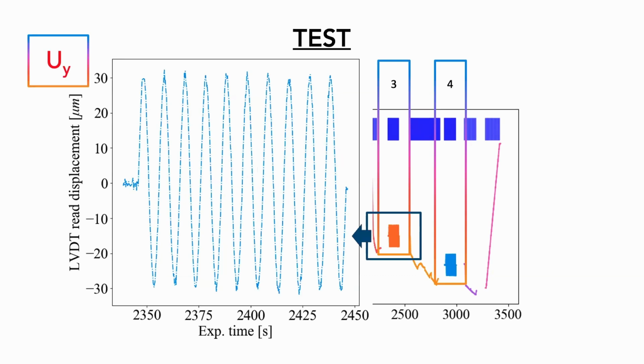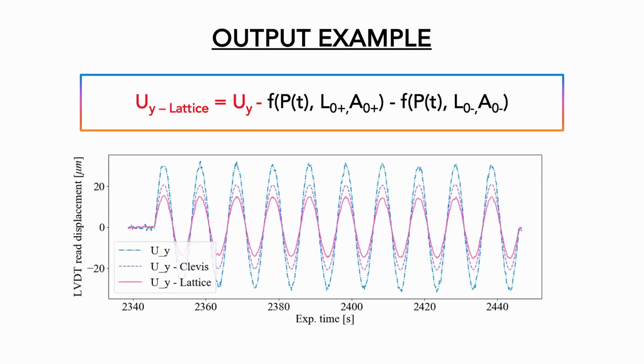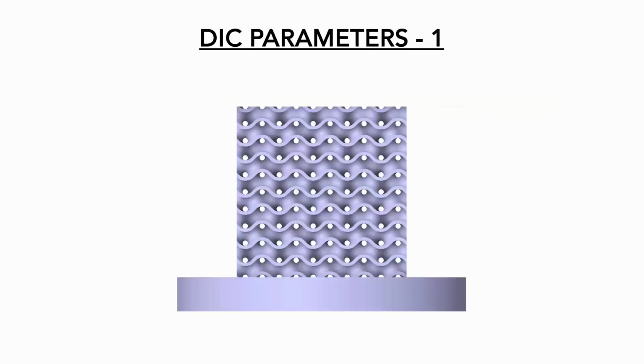So this is a little zoom on our cycles, and we have 10 cycles to understand at least if we have an evolution of the response or the things remain the same. In all cases, we have the same behavior from the first cycle up to the last. So we apply our correction. That is quite straightforward. So we encountered the first problem.